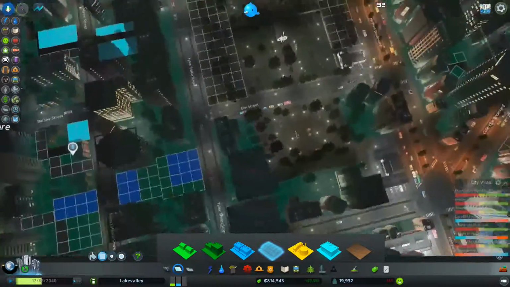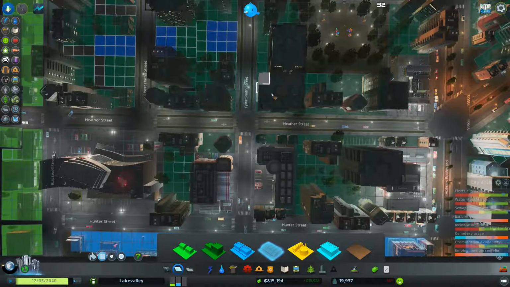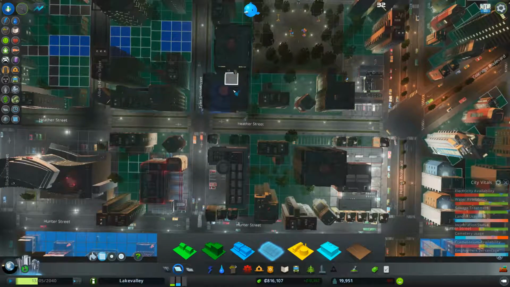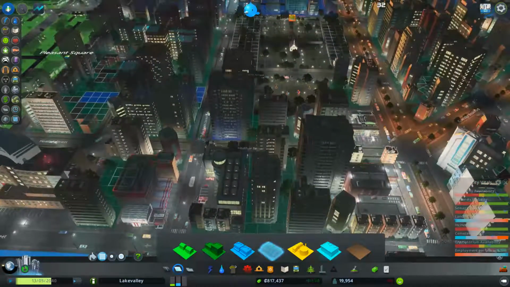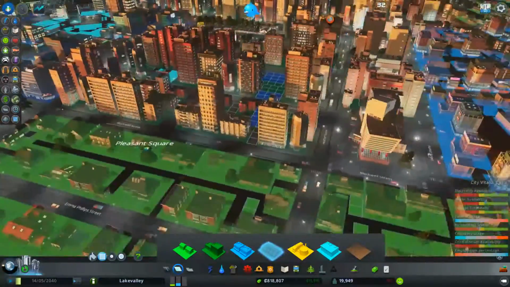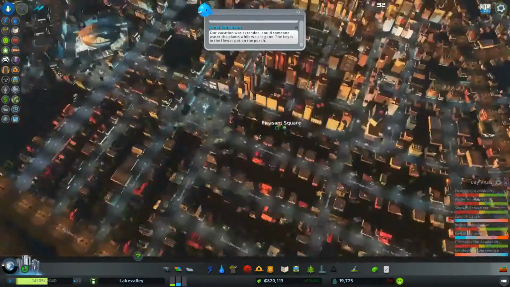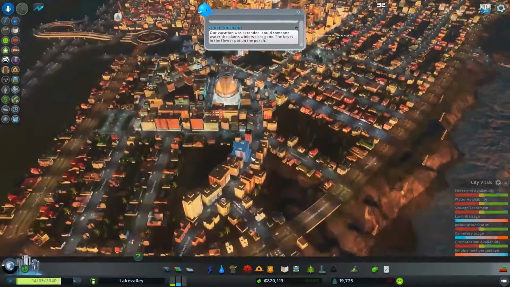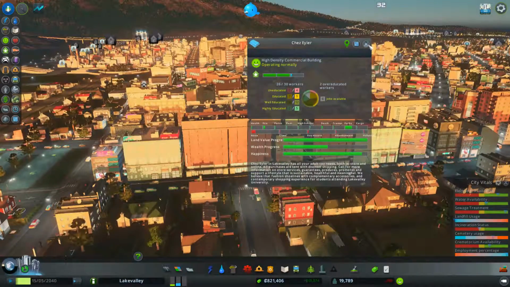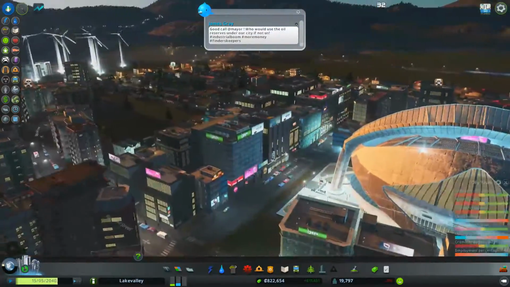I usually don't handcraft all of this, but sometimes you just have to. I'm not going to do it all at once. I'm going to wait to see what the game will do with the things that I've zoned right now. Like, this looks good. This is a high density commercial. They don't seem to be that high. It actually looks good. That fits.